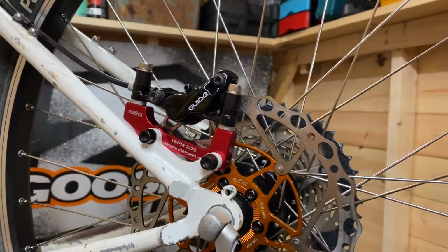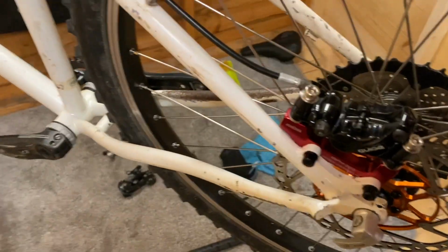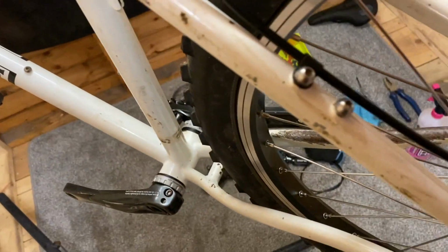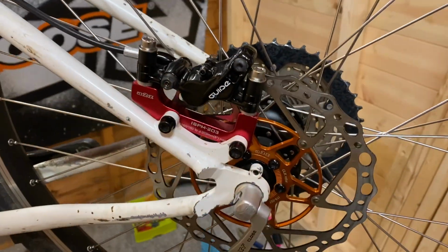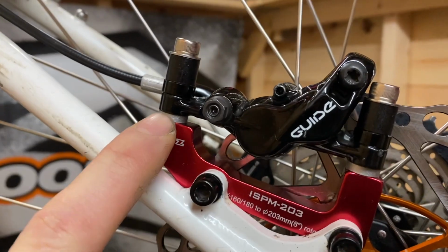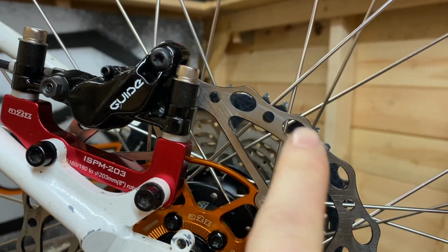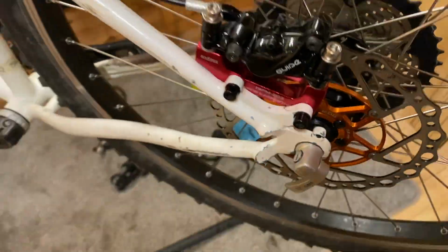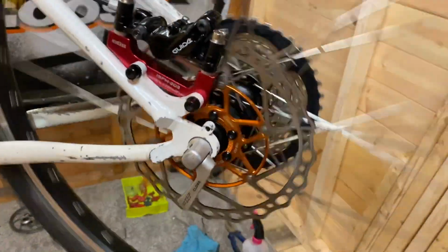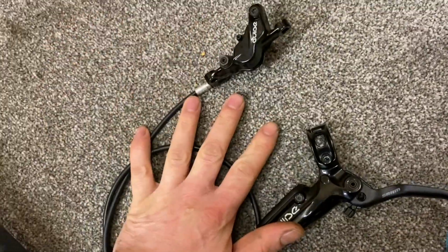Right guys, I've got the rear brake installed. Got ahead of myself a little bit. The rear brake had to be bled, and the hoses had to be cut down as well to feed it through the frame eyelets. But yeah, that's all done and sorted now. We've got an A to Z adapter there with a couple of little spacers that come with the kit, just to lift up the caliper, and we've got it in line with the rotor perfectly now. As I say, I had to bleed the brake, but it's working really well. But yeah, we'll get this front wheel in, get the front rotor on, and get this front brake on, and I'll show you that next.